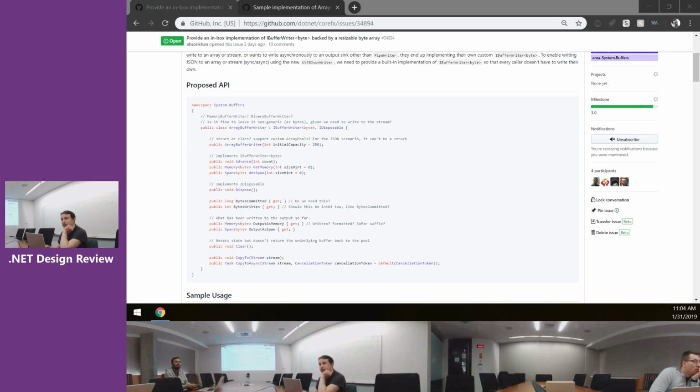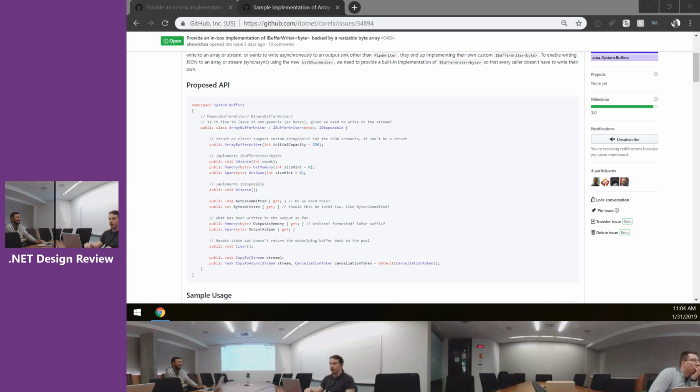I think the bytes available one is more useful than the bytes written one. I think most people will. So we need the bytes written one for the scenario. Yeah, I think most people will end up wanting bytes available, because anytime they want to know whether they need to flush, they'll want to know how many bytes they have available, so they know if they have enough space to do this or need to flush now.